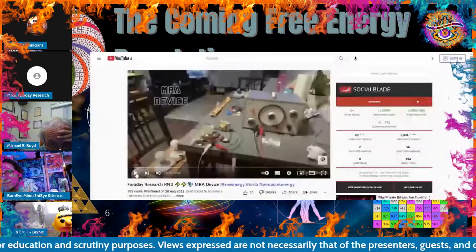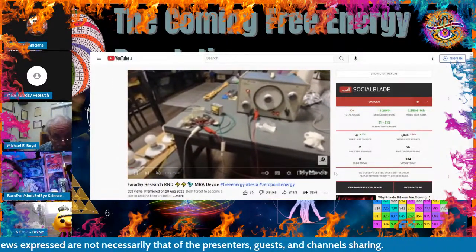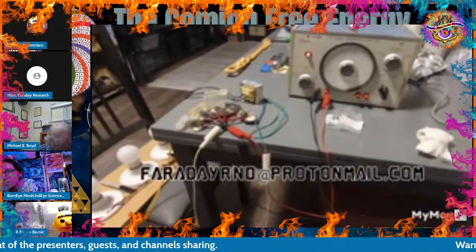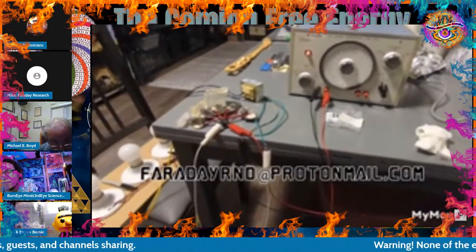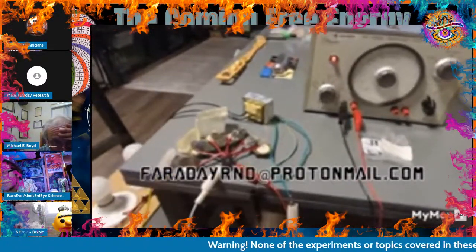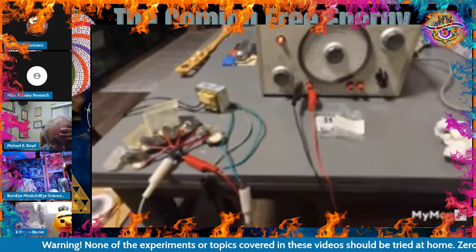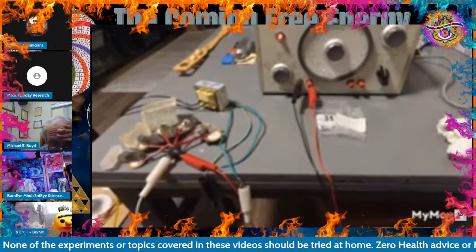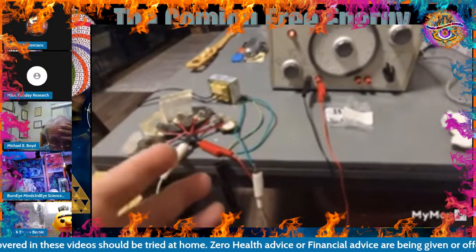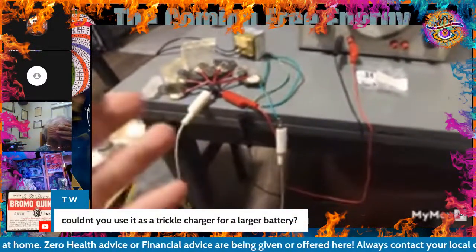A motor requires a lot of energy. It's an inductive load. Inductive loads, we already know, require much more energy than resistive loads, because you've got to get enough energy to make a mechanical movement for this display of a motor turning a shaft. That works. This can power an inductive load. That's a pretty damn good sign. And all I got to do is add a little bit of something that's alkaline or acidic in nature, and it doesn't matter which side it's on. It seems to not care. It just needs something that's not pH neutral. But even pH neutral, it still works.